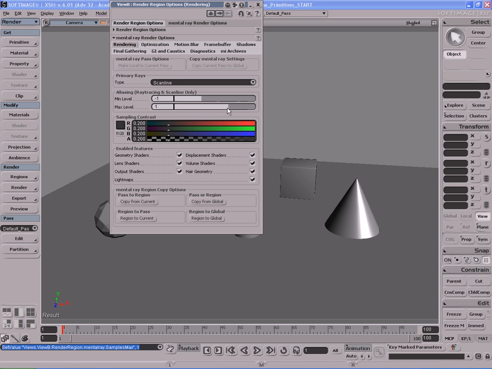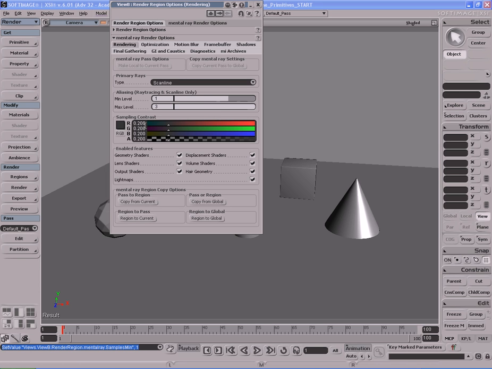So, always remember that when you're going for a high level render, put this to about 1 and 3, usually works pretty good. And if you're going for previews, I recommend going at 0 and -2. So we're not going to talk about any of these other options, and we're not going to talk about the sampling contrast threshold here. Leave it at the default. The default is fine.